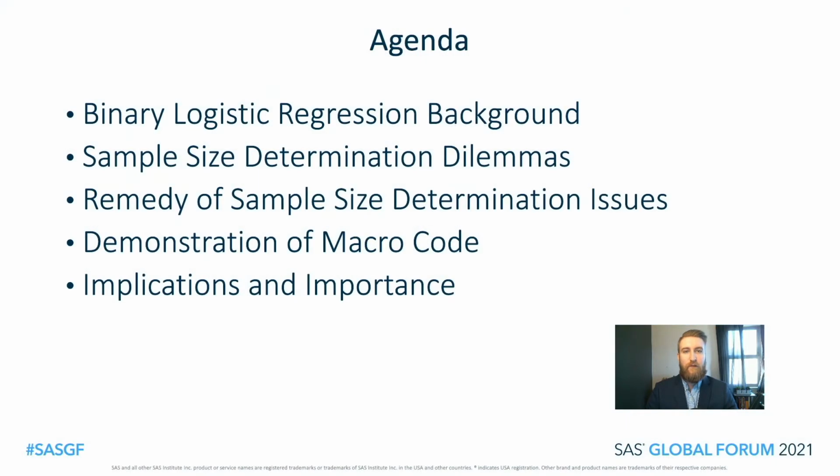So here's the agenda for what we're going to cover for you today. We're going to start by touching base on some background regarding binary logistic regression. Then we're going to cover the sample size determination dilemmas surrounding it, a remedy of these sample size determination issues, demonstration of my macro code, and implications and importance surrounding it.